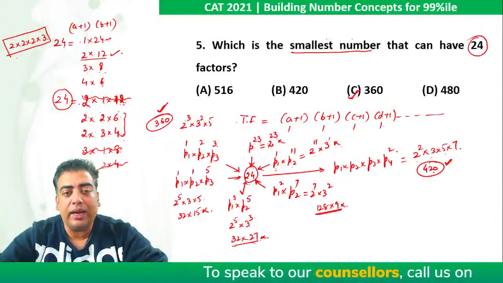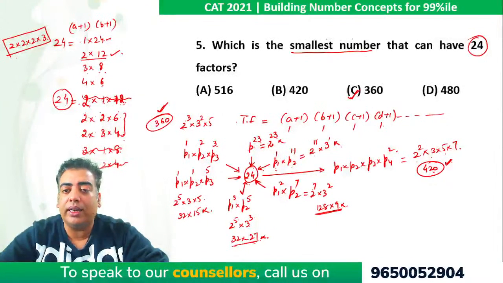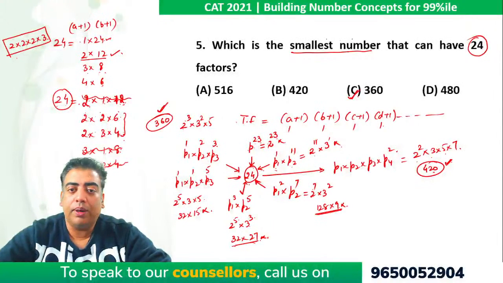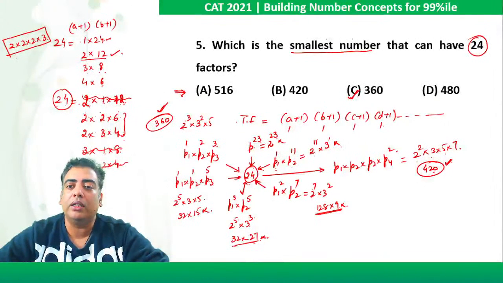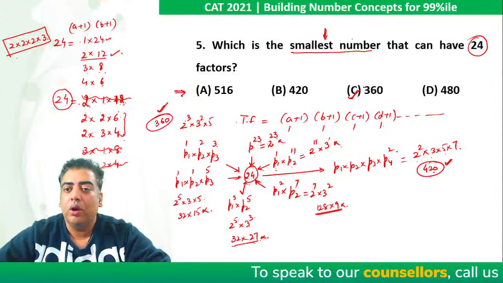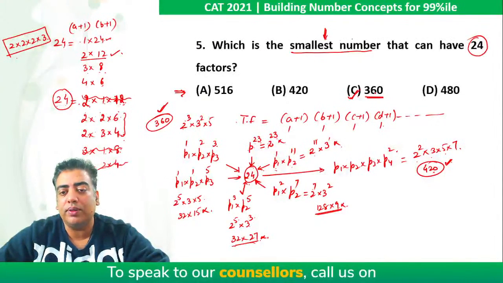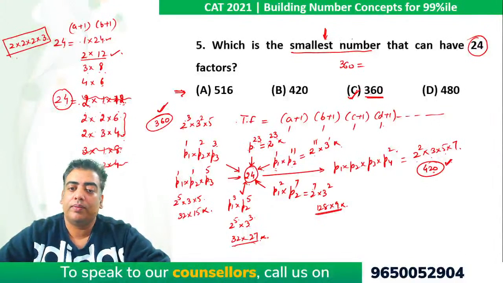So this entire theory and solution is required if and only if it is a theta based question. But if the question is having answer options, then we must only and only observe the answer options. That's it. As he is talking about the smallest number, always start with the smallest number, which is 360 in this case, and prime factorize the given number.